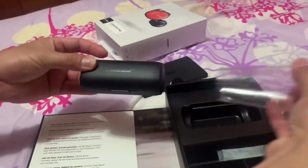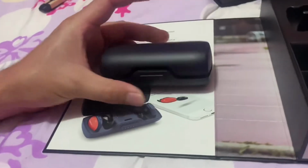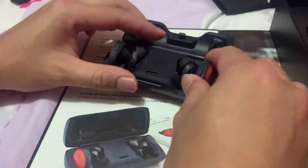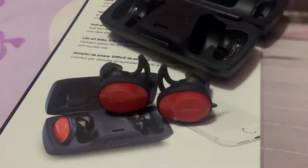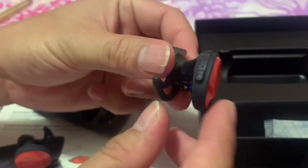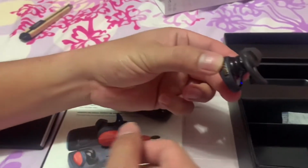Guys, buksan na natin. Ito na. So, i-press nyo lang dyan. Ayan na, umiilaw siya. So, yun yung kulay. Orange. Tsaka yung base niya is, ano, black. Surface niya. Napakaganda ng design niya. So, itong right side na to, pwede siya makapag-pick up ng call.